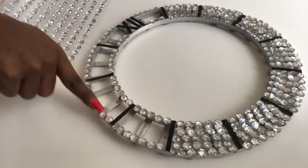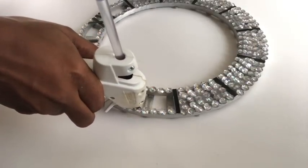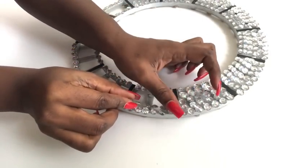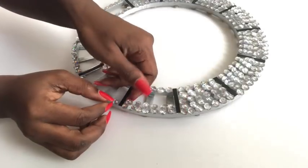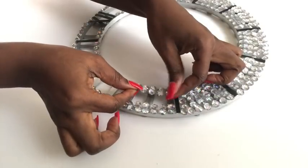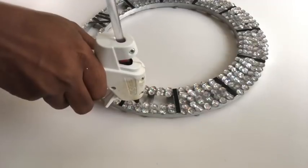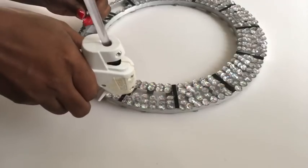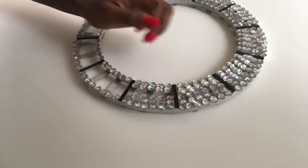I replaced them with smaller gems, starting by gluing the smaller gems on top of the circles first, then gluing the next set of gems on top. I did this so that the gems are glued somewhat overlapping the first set but closer to the tips. If you come across an open space that's too wide, you can just pick out one gem to cover it up.